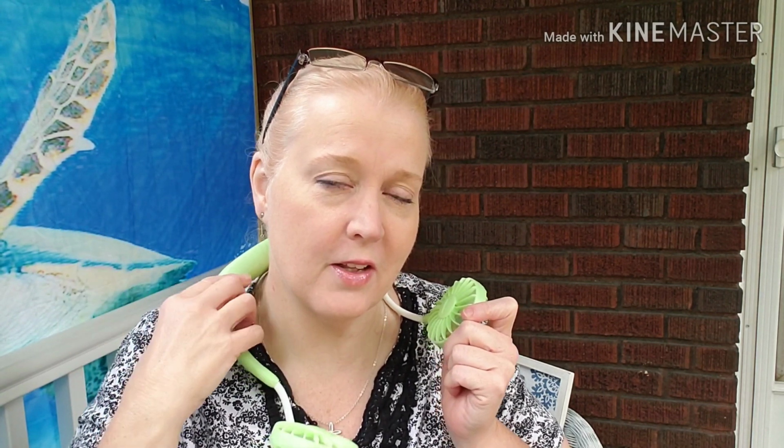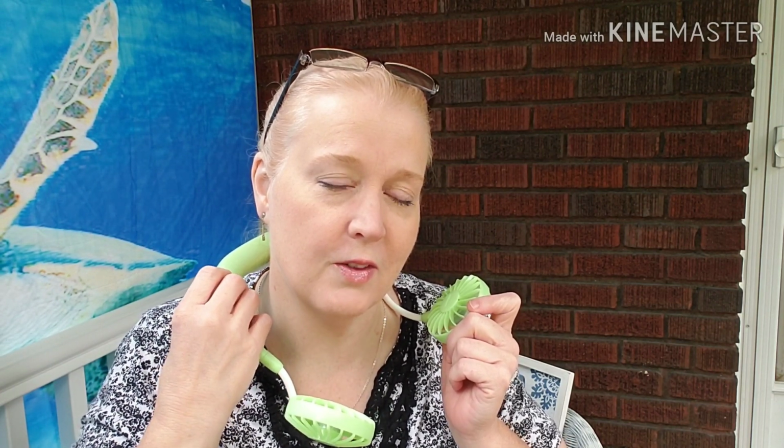They still got my ankles and my arms, but there's a button back here. It's rechargeable through micro USB, and there's a button back here, and if you hold on to it for a minute, it turns on. I don't know if you guys can hear that. And then if you just press it quickly, it cycles through different speeds.